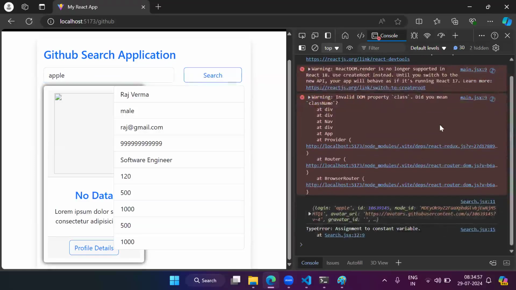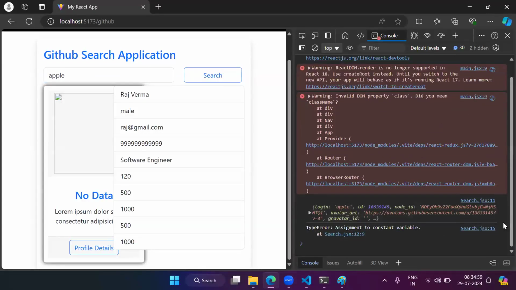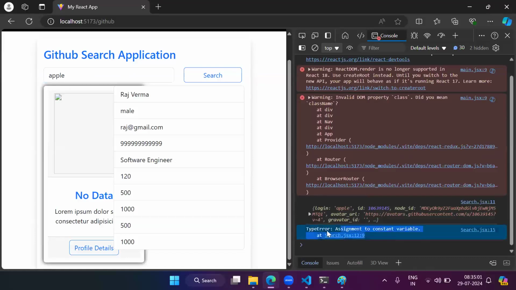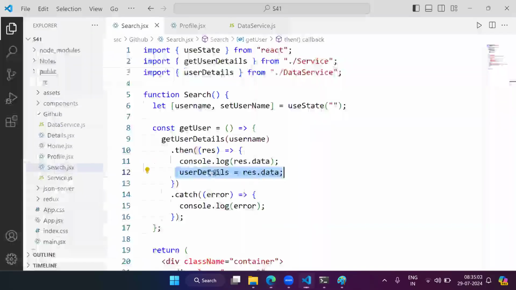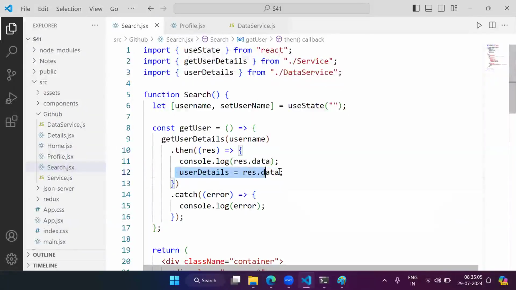Now see here, we are getting the error on line 12.9, which means this line is giving the issue. Now, can you guys guess why it is giving the issue here?